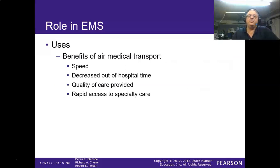So if the patient is that bad, they're probably going to say, look, we'll help you, we'll transport them to the local hospital, but we're not going to put them in the aircraft. And I've actually seen doctors lose their mind at the smaller facilities because the helicopter wouldn't take them. But again, they were in an arrest situation.